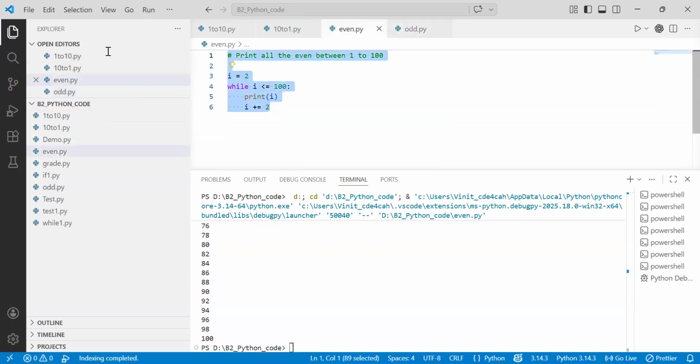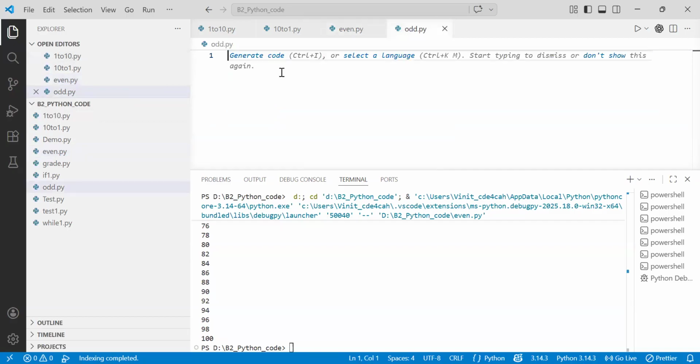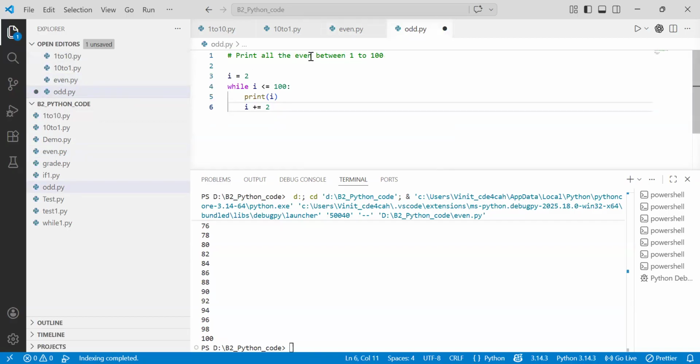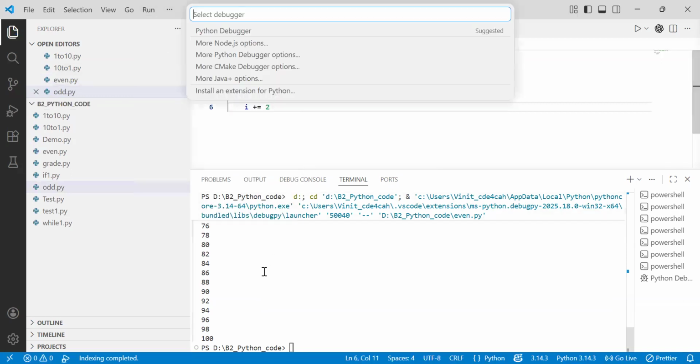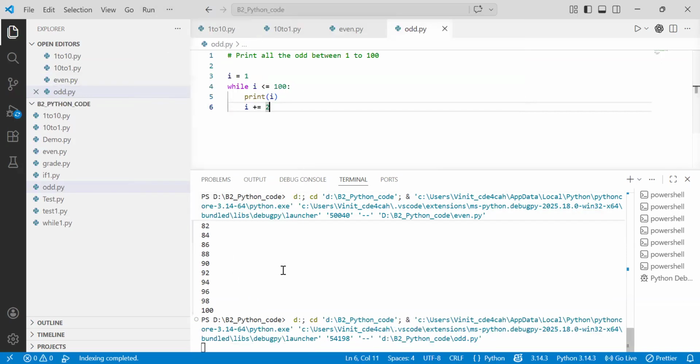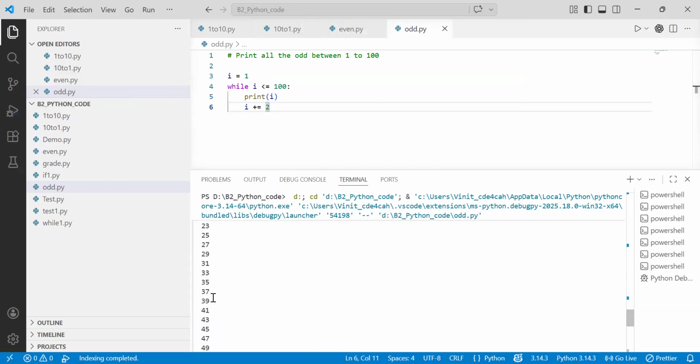Let me use the same code. I will only make some small changes. So, 1 to 100 odd. Okay, this is the program. Suppose in your exam they ask how we will do this. I will start my number from 1, and then I will increase by 2 every time. The rest of the things will be the same. So every time the loop increments, now 1, 3, 5, 7, like that it will go. I hope you got the idea. This I will not debug, I am simply showing the output. You can observe here, the odd numbers between 1 to 100 you are getting. So that is about odd numbers.